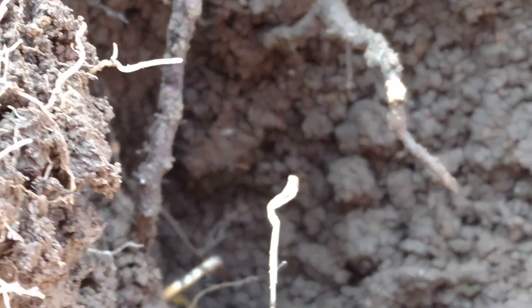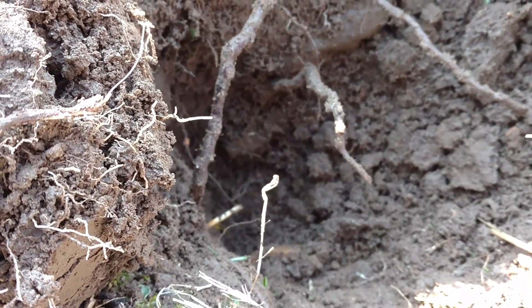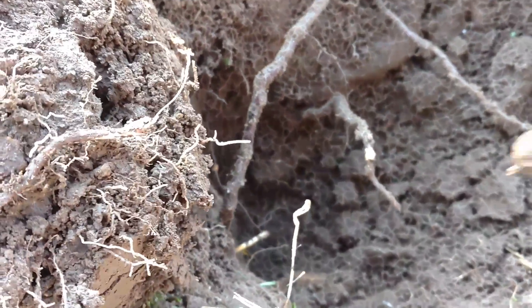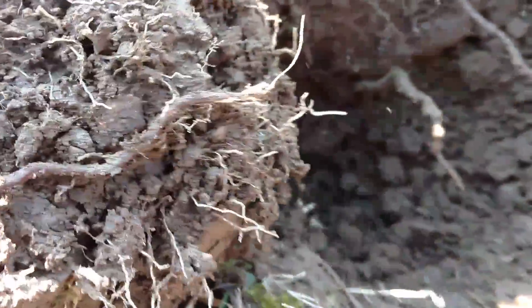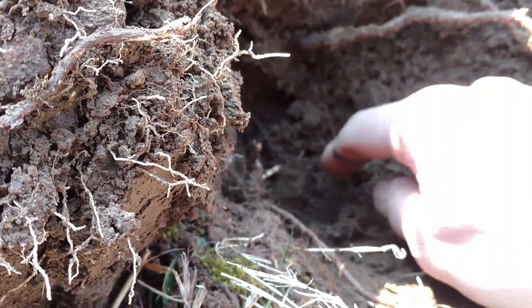I think you can see — maybe the focus isn't too good. There you go. Now that we've got a bead on it, there's what looks like a silver rim right down there. These roots are in the way — just popped it out. It's silver, guys. I can see it from here.